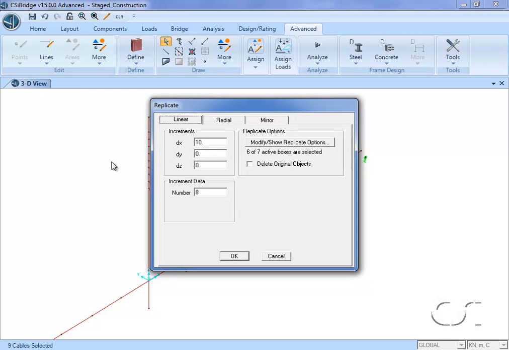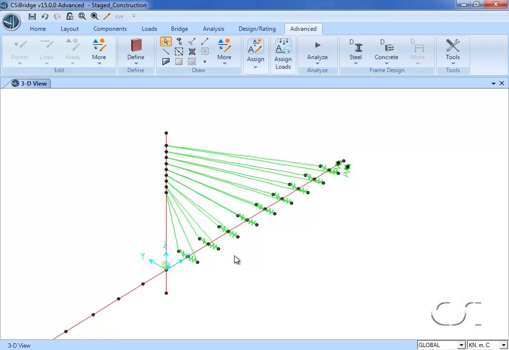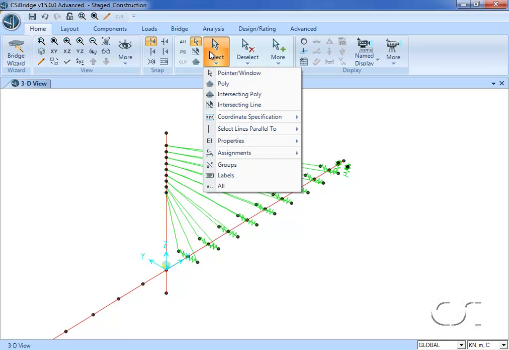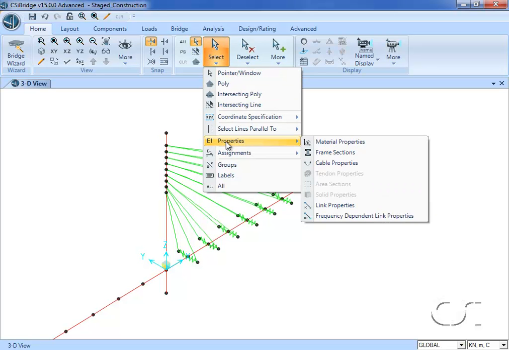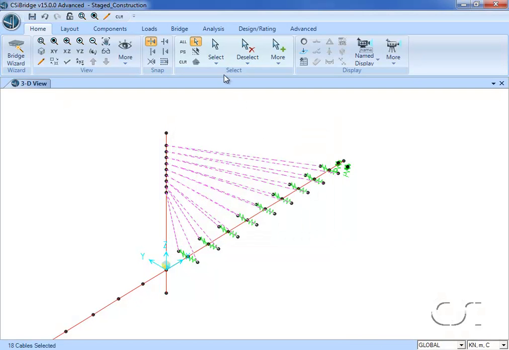We will use the Mirror tab and mirror the cables about the plane parallel to X to create the cables on the other side of the deck. Now again, use the Select Properties command, but this time select the cables as well as the rigid links.